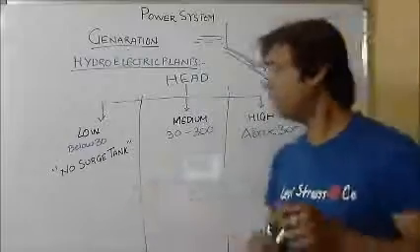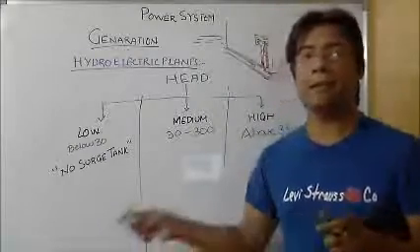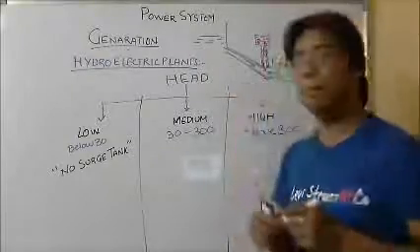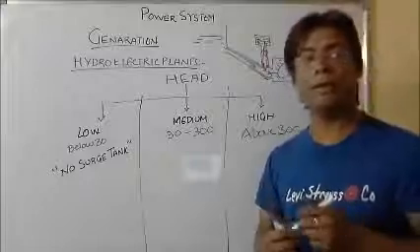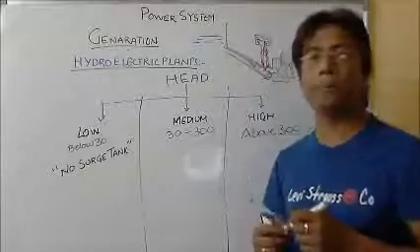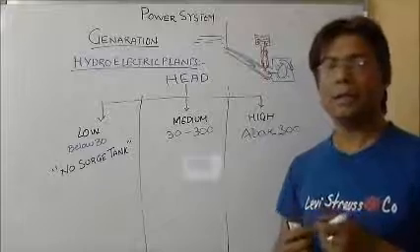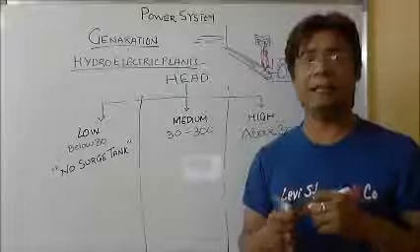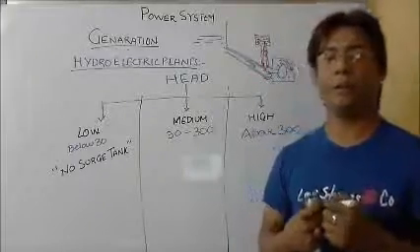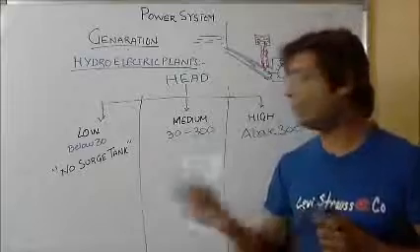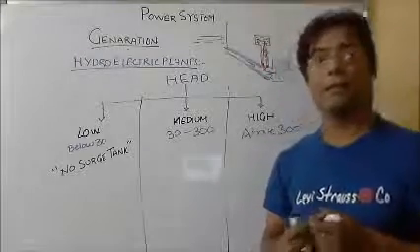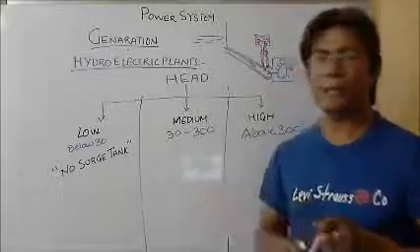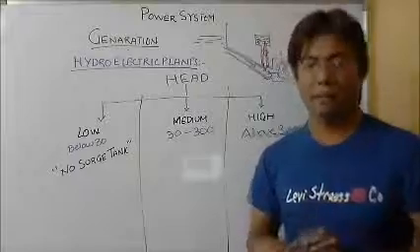But when we talk about low head plants, it doesn't require a surge tank because the penstock is very small, and the electricity generation is very small. So normally the increase in the load does not much affect the turbine, and it does not affect the penstock. Normally in low head plants, the penstock is not a closed conduit; it's an open one. So normally such tanks are not used in low head plants.